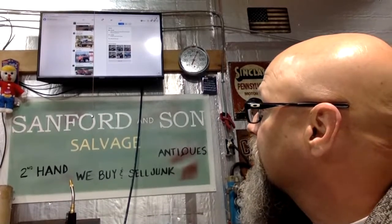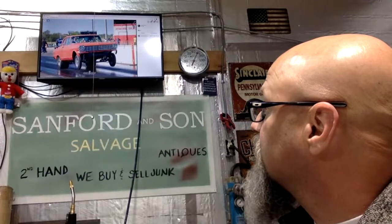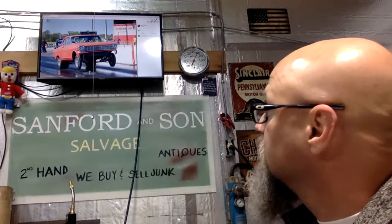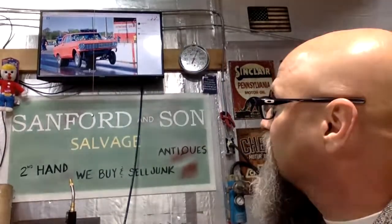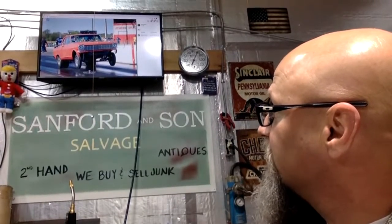And another one from Joey Phelps. His is up in the air a little bit. That's a 65. 65? 4 or 5? You got him some skinnies up front. Looks like his tires are grabbing pretty nicely in the back. It's a good day when you lift it up off the ground. Looks like you might be able to get a 12 ouncer under there, maybe a 16 on this side.